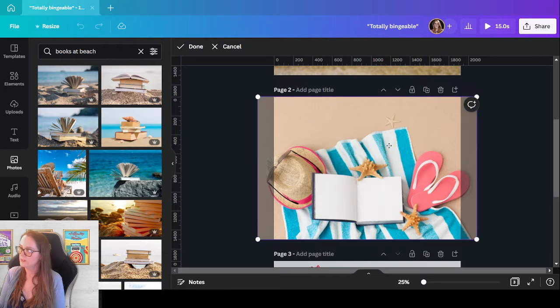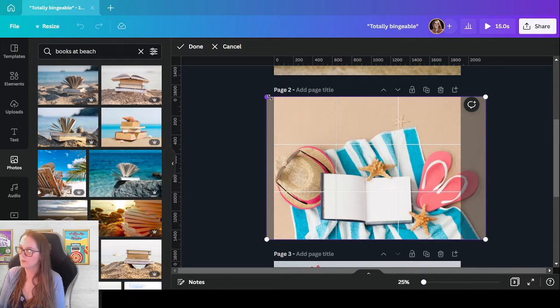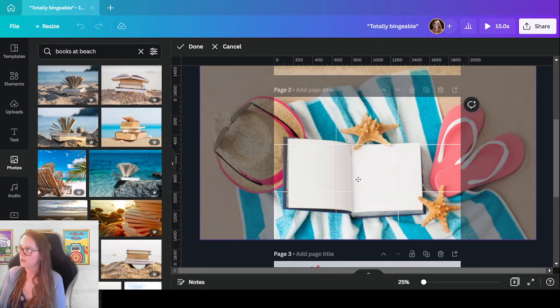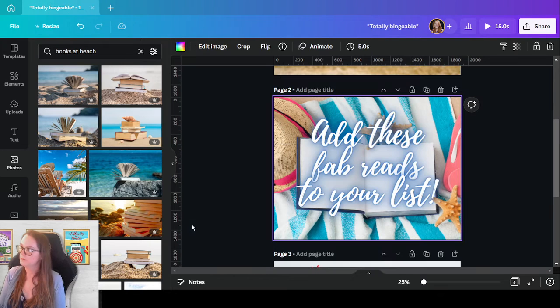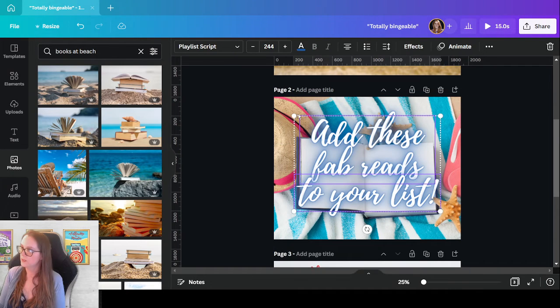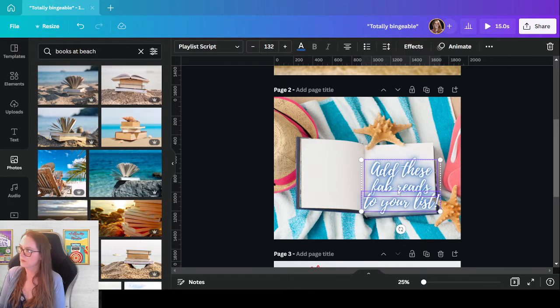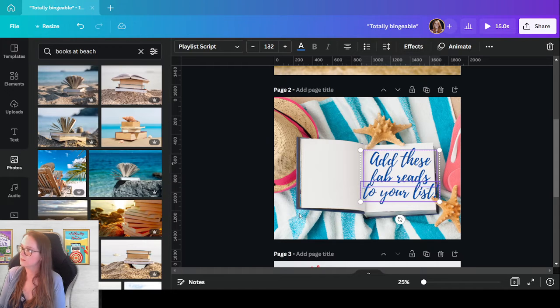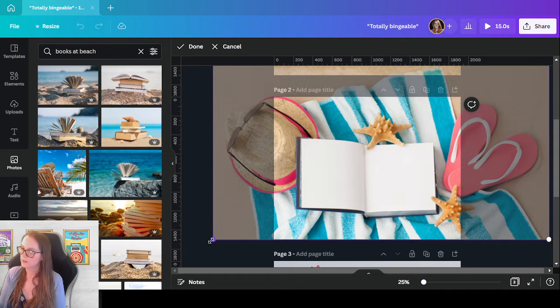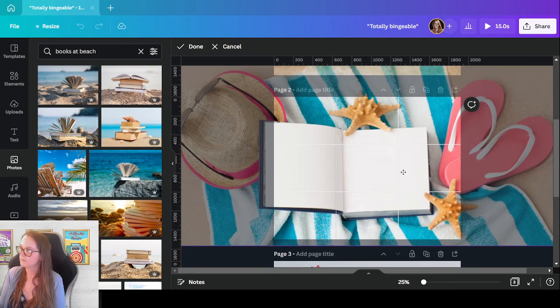Ooh, I like this because we've got an open book, and then we can condense my words here, take away the effect. Let's make this book even bigger.